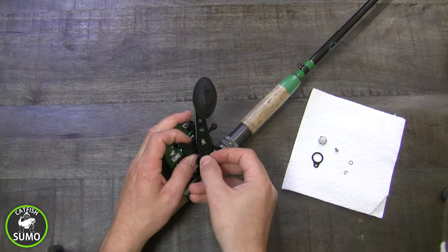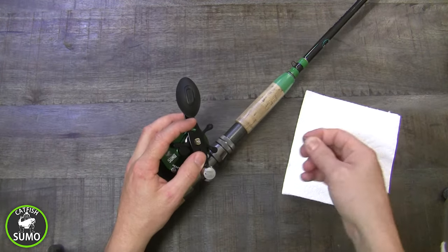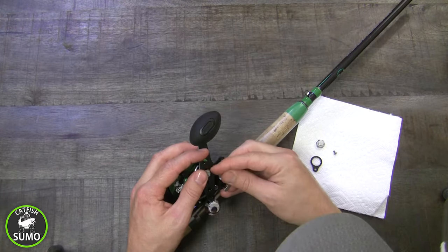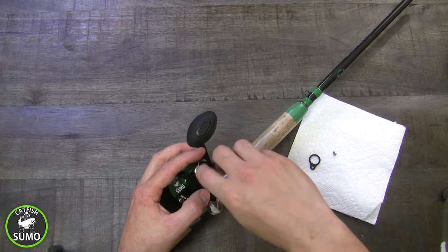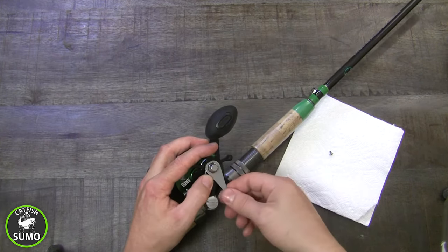Put on the power handle with the oblong spring spacer underneath it. Replace the circle washer. Replace the tension washer, making sure it's above the circle washer. Replace the cap nut — be sure it goes on straight and isn't cross-threaded. Tighten the cap nut almost all the way down.